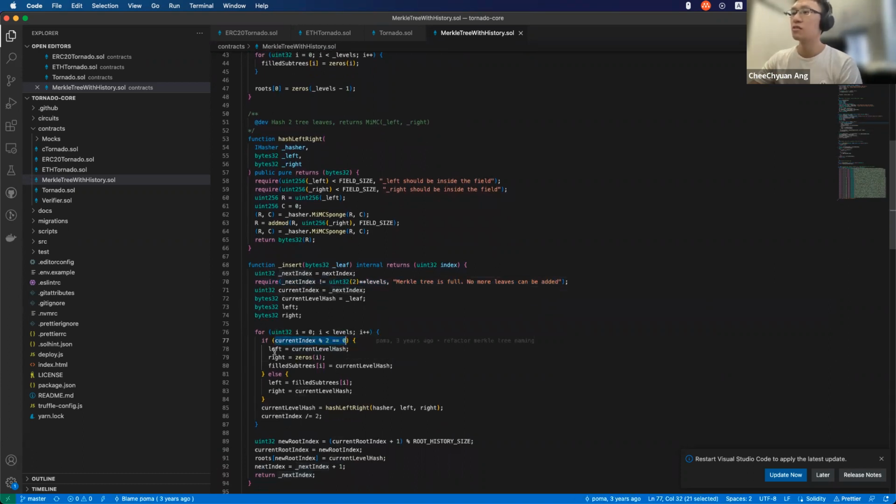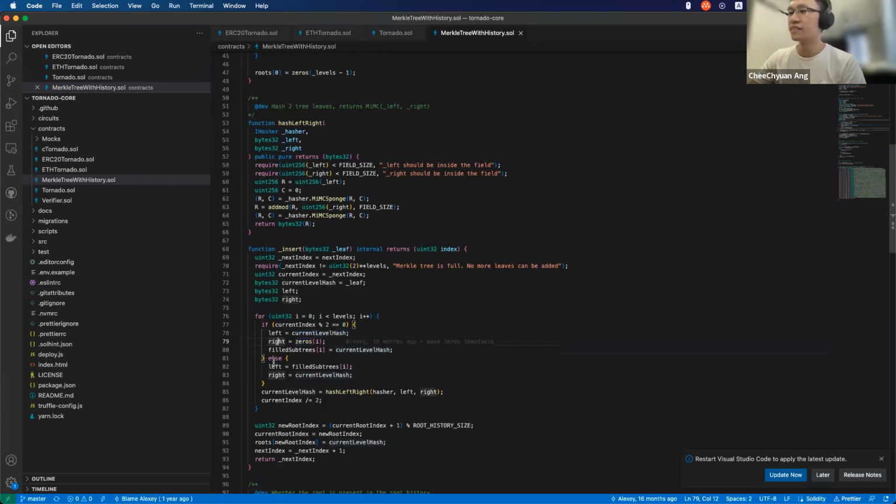So if it's an even number, the left part of the tree will be the commitment that we submit, and then the right will always be 0. And likewise, conversely, if it's odd, this left part will be from our filled subtree, which is the left part of the sibling that we stored previously, and then the right will be our commitment.